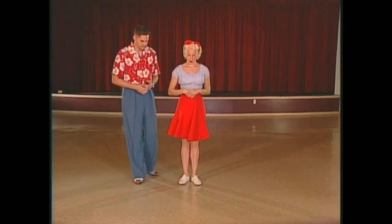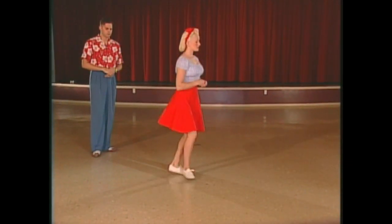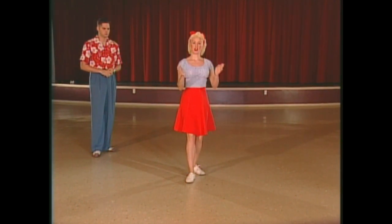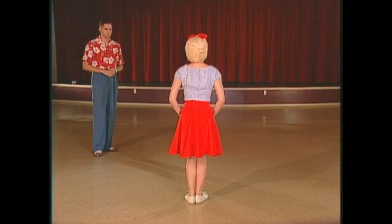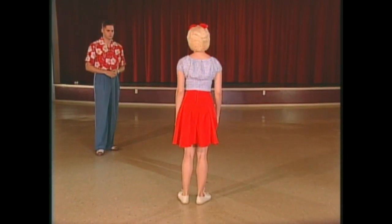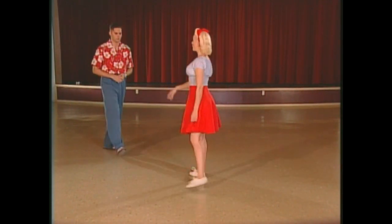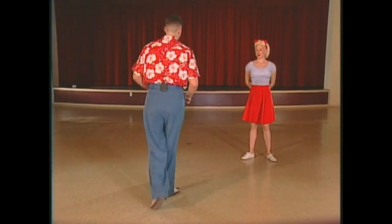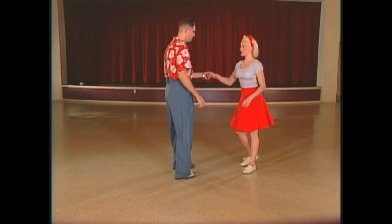For the ladies, I'll start here. Our footwork is going to go right, left, right, left, right. When we do our left, right, left, we're going to end with our knees bent and our feet together. So we turn, triple, bend, because a slide coming from here is much more dynamic than a slide coming from here. Doesn't look like anything, okay? So same for the guys. Their right, left, right triple is going to end right, left, right with their knees together. So we go rock, step, triple step, triple step. We're together. Okay? So together it looks like this.